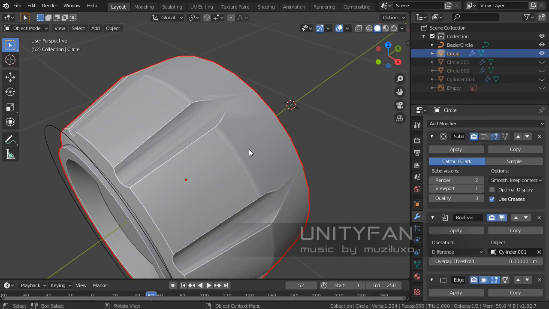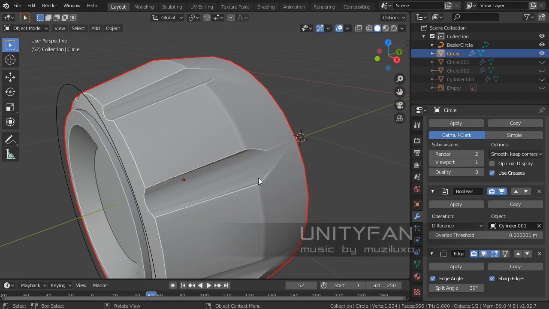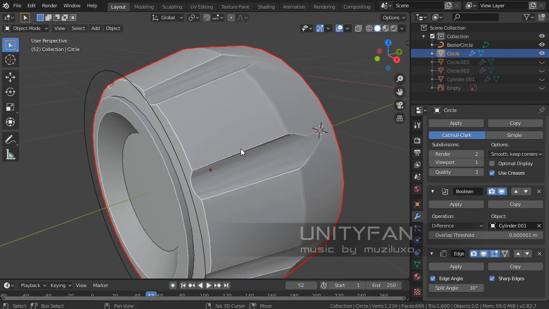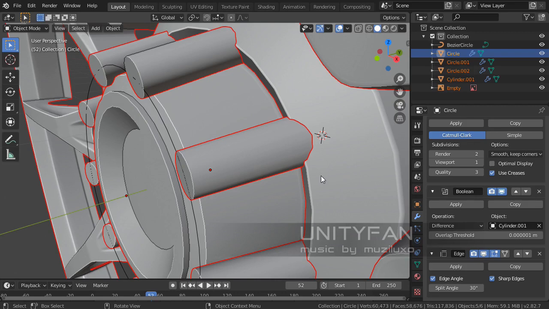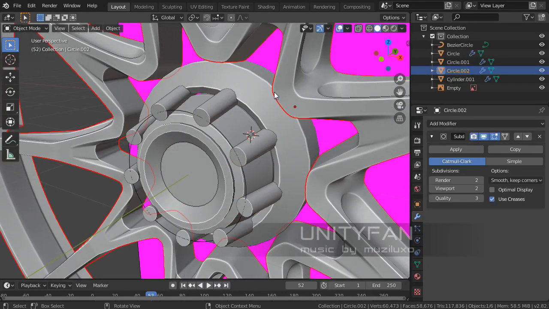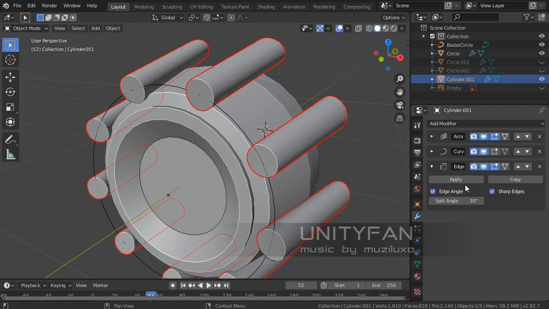We can reduce the angle on this geometry, not on the actual boolean objects, because we have edge split here too.